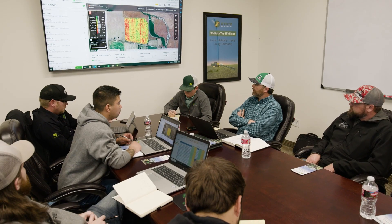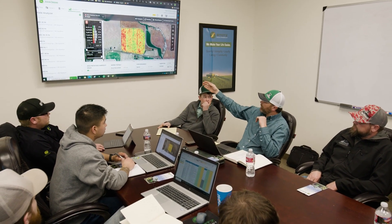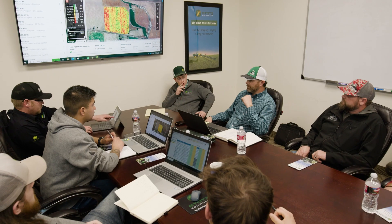I really like the mapping and being able to — say for example, you see the different colors. If we were to go over this with the customer, me being in the harvester, I could tell them exactly what those different colors are. You see the red and the green — those might not correlate with yield exactly because of moisture and trash. I could go over all of these fields and say this was wet here, this was dry here — you can explain all of that. You can even cross over that with temperature. The customer really liked the temperature reading — he was like, that is awesome.